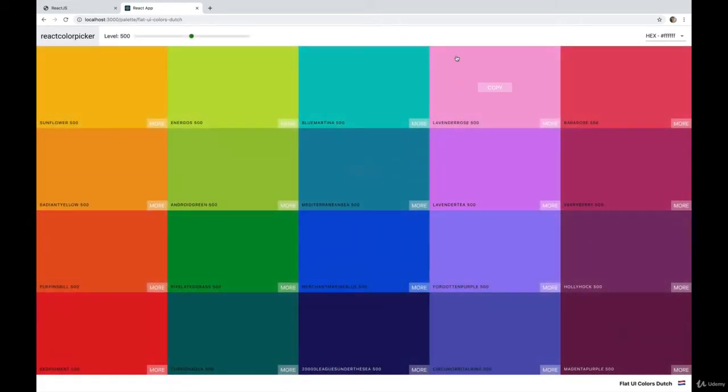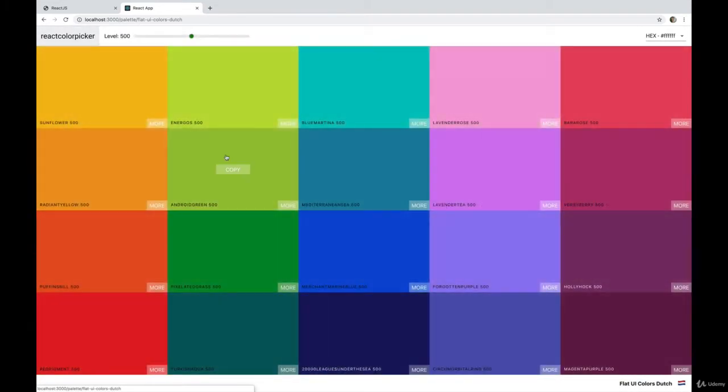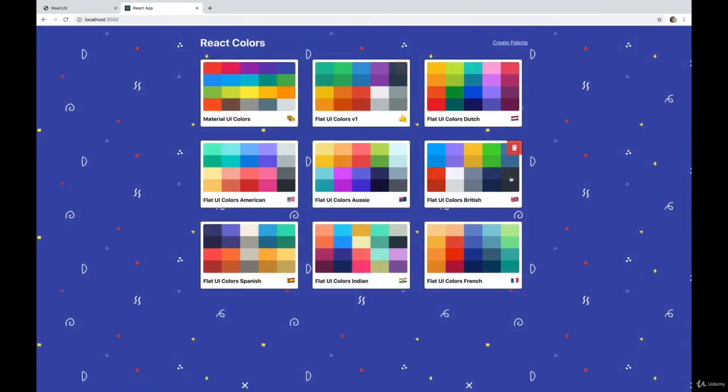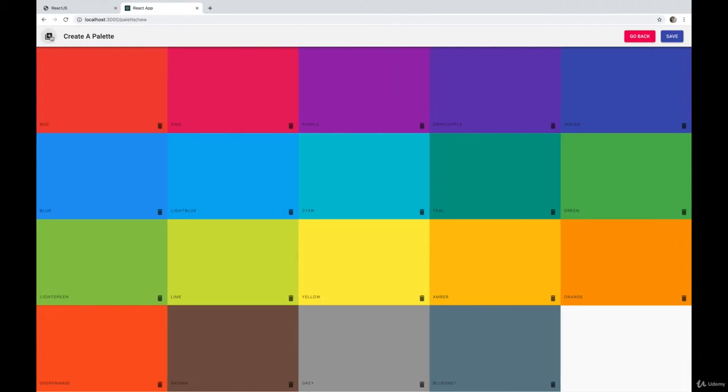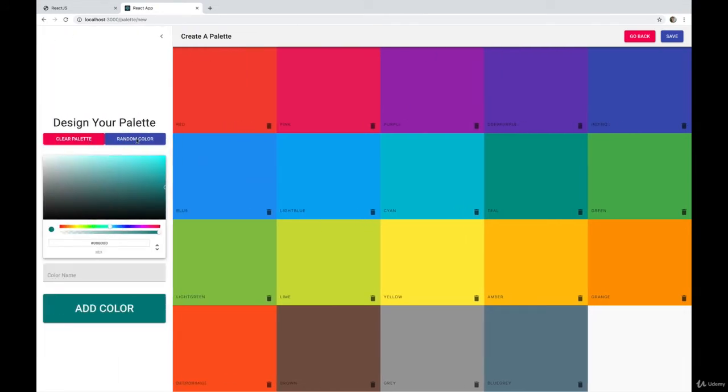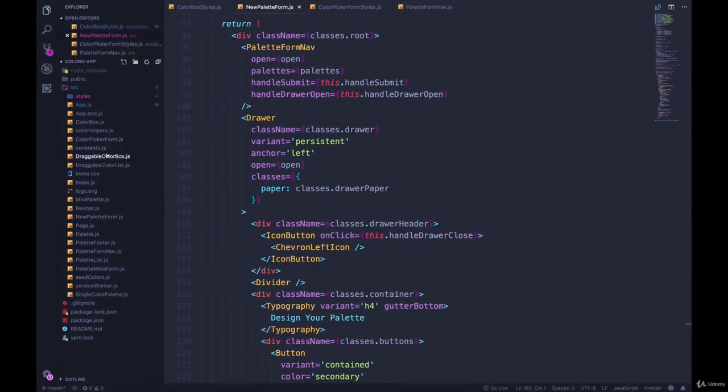Another example, there is a component around this called palette. So there is a palette component, there is a navbar component, there's a footer component also. I forgot to show that one. Here you can see we're using the same footer. Now if we go back to the home page, if we go to create palette, we have a couple new components. We have a different navbar component. We have a drawer component. Inside of this drawer, we have a form component. I think it's called color picker form right here.